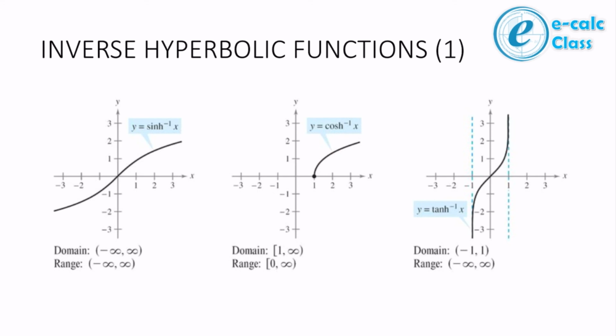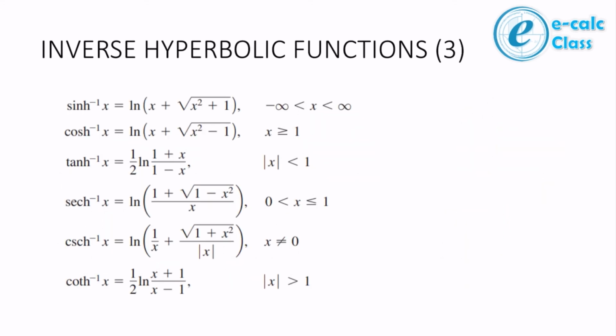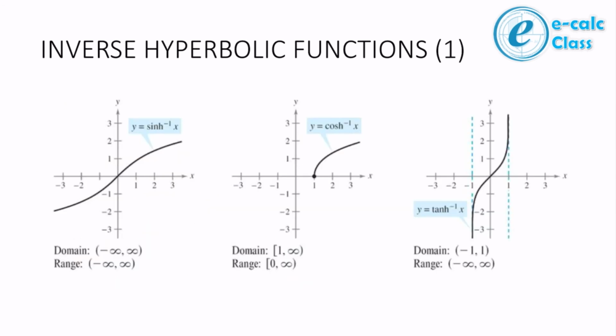For inverse hyperbolic sine, if you really want to find the limits, you have to refer to the definition and take the limit from the definition, which is very complex because you have a ln here, and for tangent, you somehow get an imaginary number i. So I'm just going to show you the graph. For sine inverse, if it is going to infinity, it is infinity. If it is going to negative infinity, it's negative infinity. Then for cosh, you need to be a little bit careful because to negative infinity, it is actually undefined. But for positive infinity, yes, it is positive infinity.